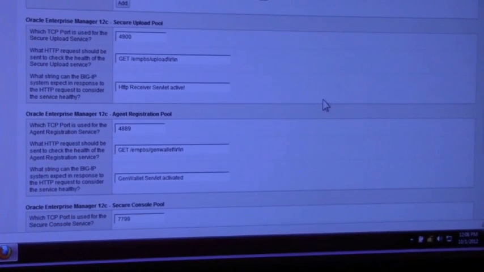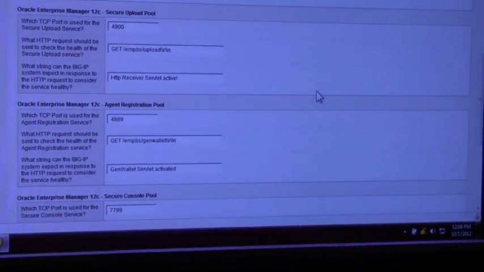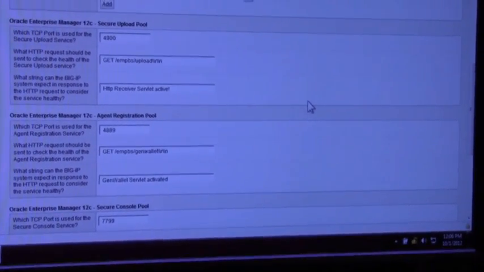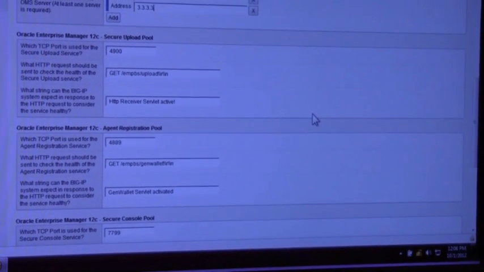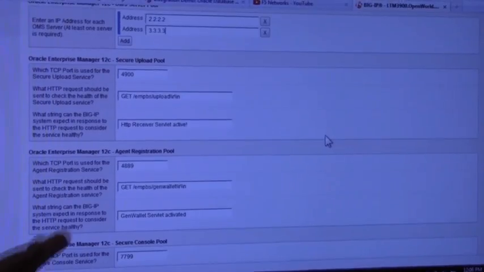And there are other questions here, but we've already filled in the answers for you for a typical Enterprise Manager deployment. Okay. Specifically, what ports are the services running on, and what kind of health checks do you want the BIG-IP to use to make sure that the OMS service is running? And this might be quite helpful for those who might not be that familiar with Oracle and the specific ports that they use. So being able to automatically pre-fill in the ports probably helps quite a bit instead of, oh, what port was that again?